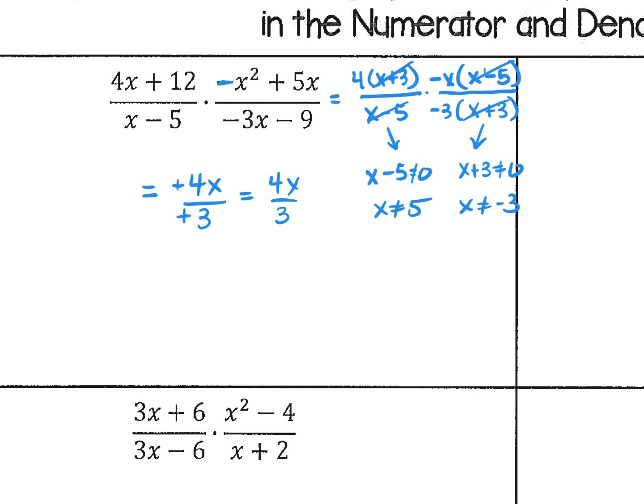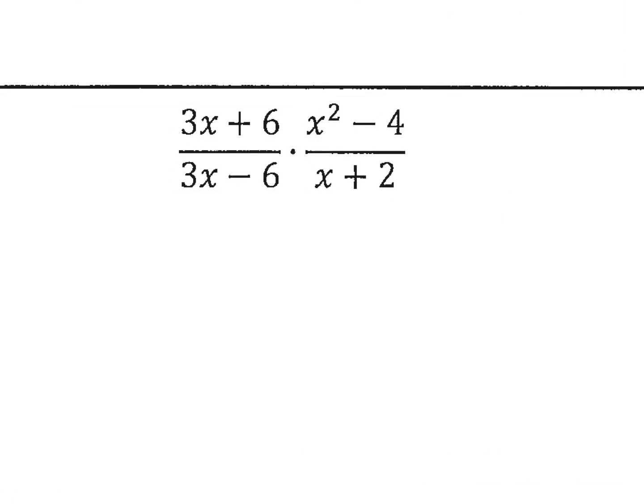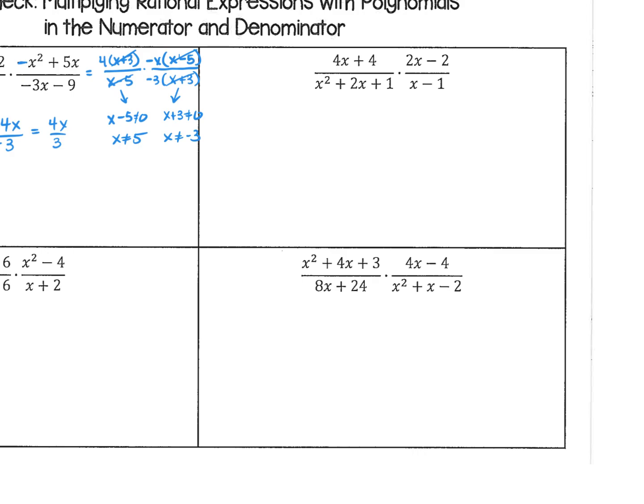Okay? All right. How are we feeling about this one? Look at this guy right here, 3x plus 6 and 3x minus 6. Will those cancel? No. Everything has to be the same, doesn't it? All right. But could you factor those and get rid of some stuff? Yeah, probably. All right, so let's keep going. We're getting close.